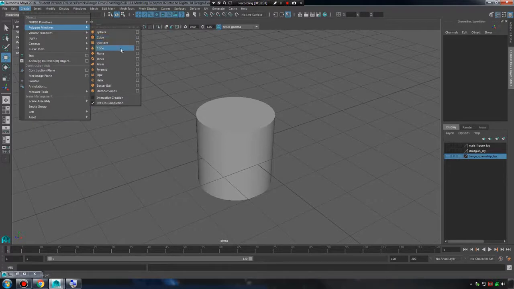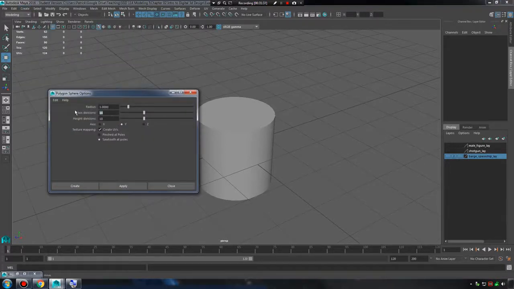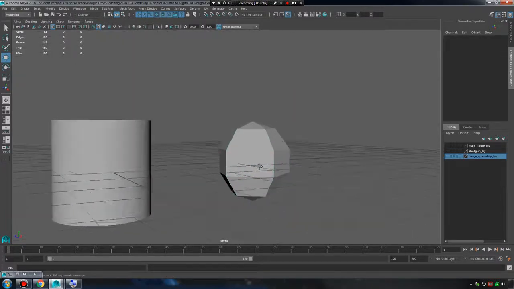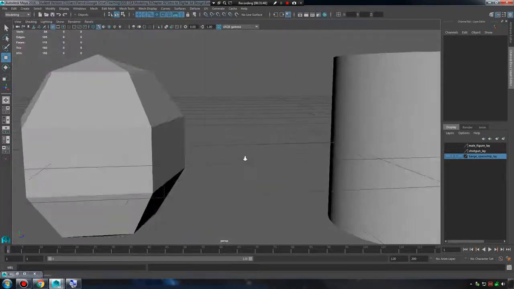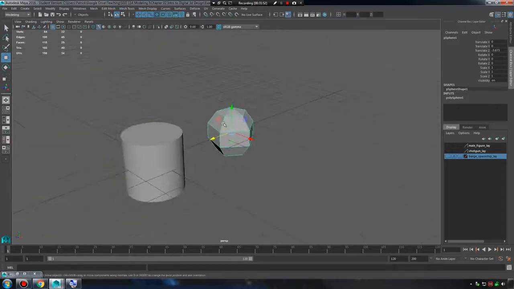Same thing. If I go to sphere and open its extra options window, I can create a sphere with only 5 faces in each direction. And what we get is something close to a tetrahedron, just a really blocky 3-dimensional shape. But yet it's still a sphere.